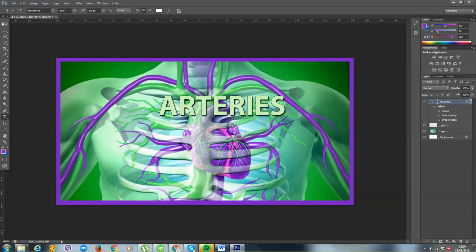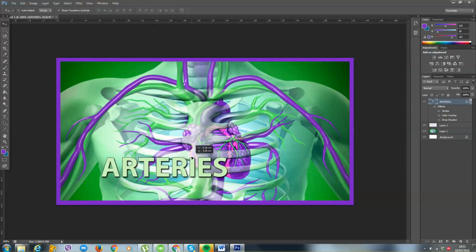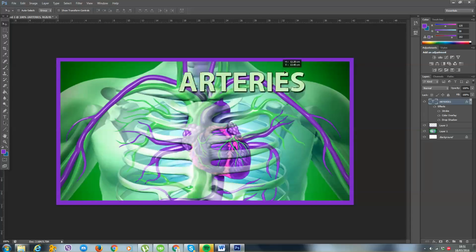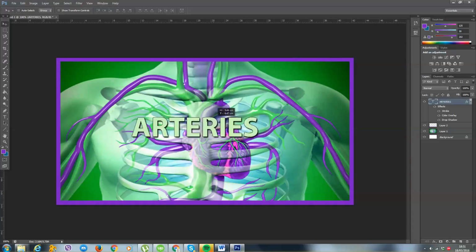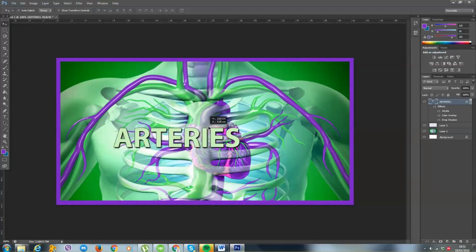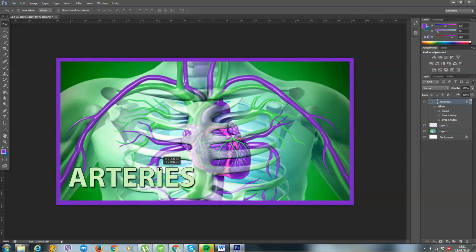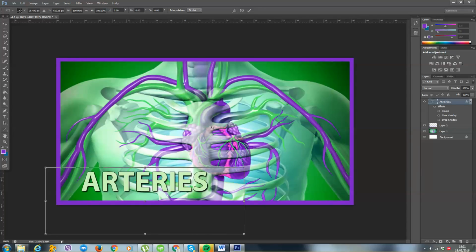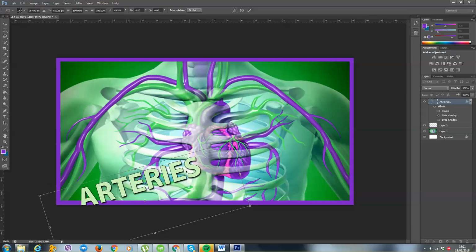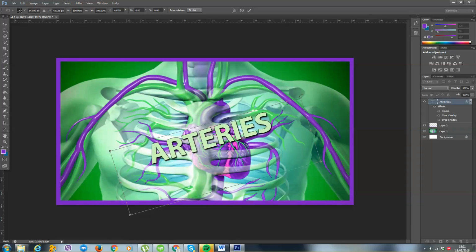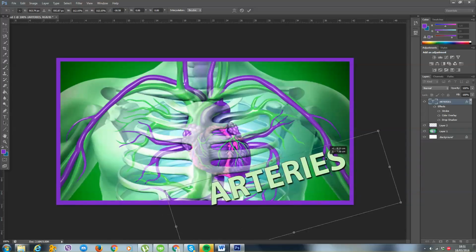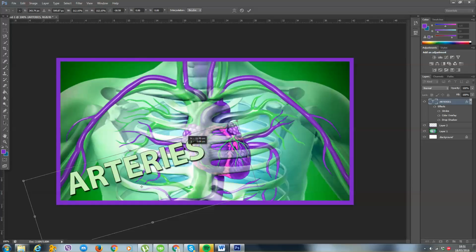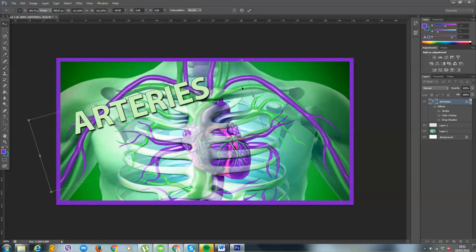and I will place this text wherever. As I said, it's ugly convert, so you can just have your text placed anywhere. As stupid as it looks, it will probably do the job. But I'm just going to place it in the corner here. Another thing you can do is, if you press Ctrl T, you can resize and change the angle of it, and place it somewhere like this. Just like that. And I'll place it there, okay, and that's it.